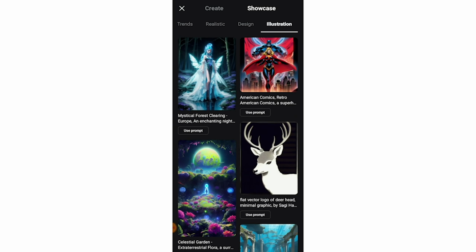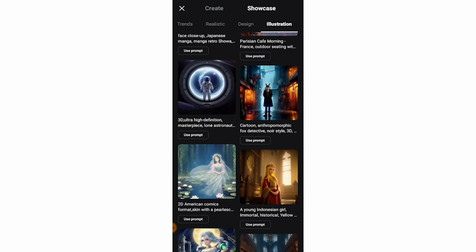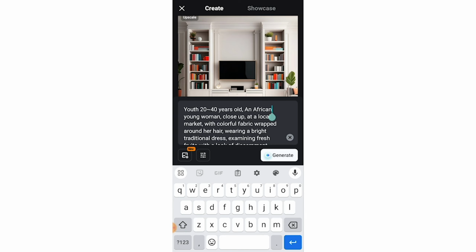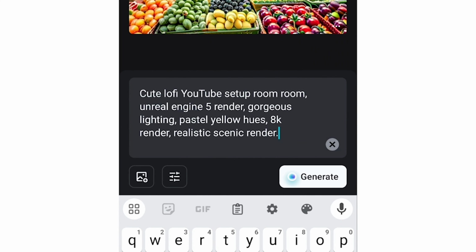So once you are done with a quick tour and you are ready to generate your own images, you can just come and click on any of these prompts and edit it, or you write your own prompt if you already have a prompt. So in editing the prompt, you just come and click on any of the prompts and then remove whatever you don't like and then add whatever you like.